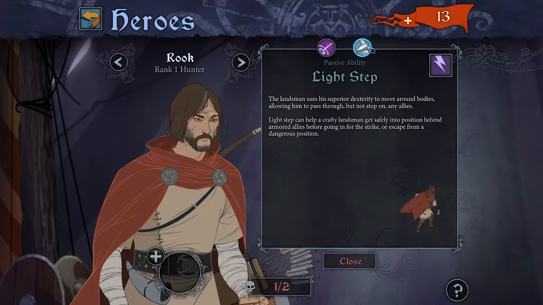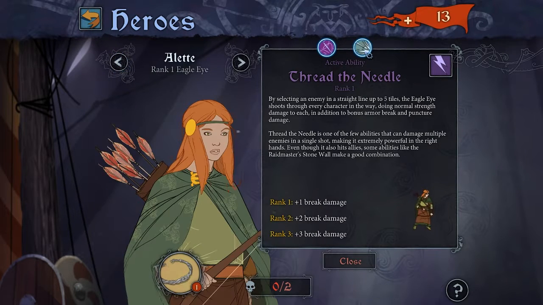Superior dexterity to move around bodies long enough to pass through but not stop on it. Any allies. Lightstep can help a crafty landsman get safely into position behind armored allies before going in for the strike or escape from a dangerous position. Did she have one? Yes.